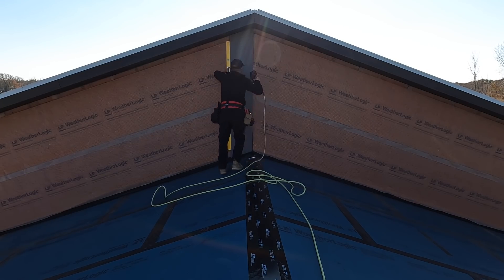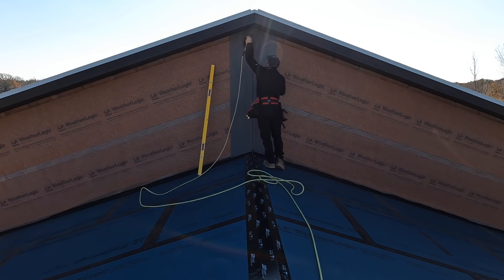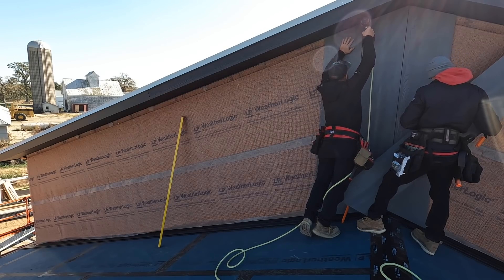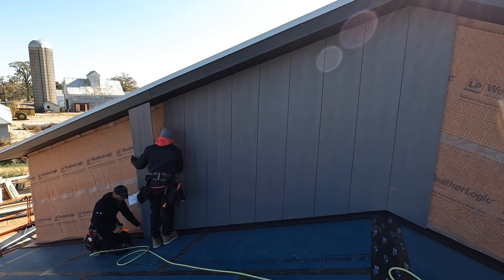We've got a seven-eighths gap down here, a primed cut edge, and now we've got something to work off of. The reason we're not going to nail this all off is because we actually want to run our roof steel and flash our ridge cap up underneath these two pieces, but I kind of need these two pieces to run the rest of this. I want to get as much work done as possible without this metal roof in my way — scratching it, causing issues, harder to walk on. So we'll run all these vertical siding panels on both sides, pull these two off, run our roof out, put our ridge cap on, install these, and then trim it out.